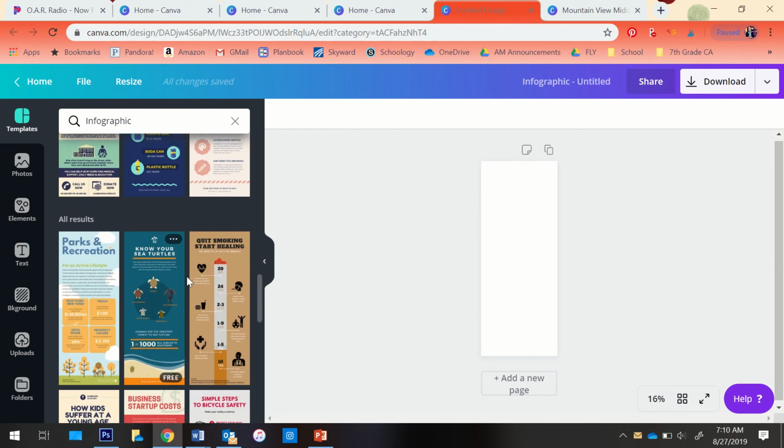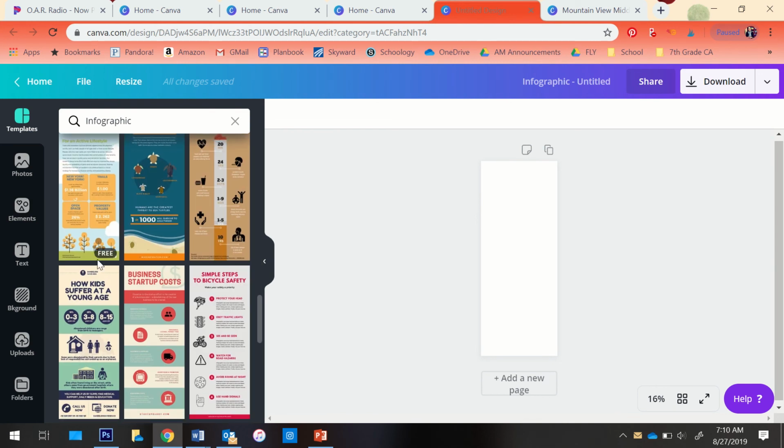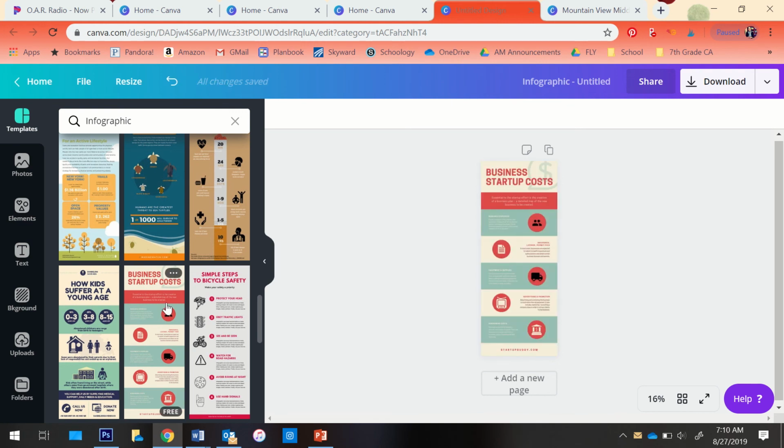Let's go down here. Okay. It's going to give you the full view, so it's popped your chosen template onto your screen. I like to go up and title it. So let's say I'm making an alcoholism info graphic. Okay. And then in order to view it more closely, here's the zoom button.